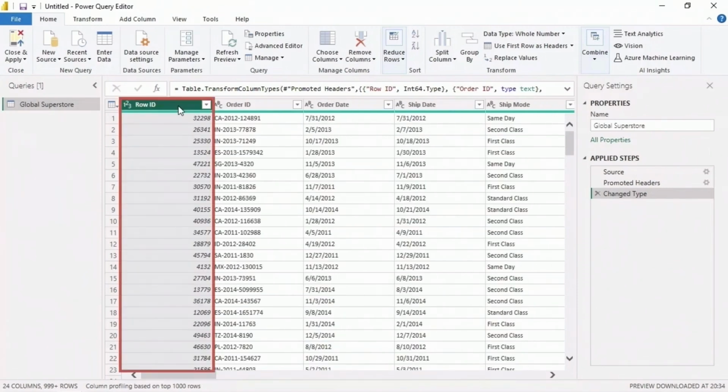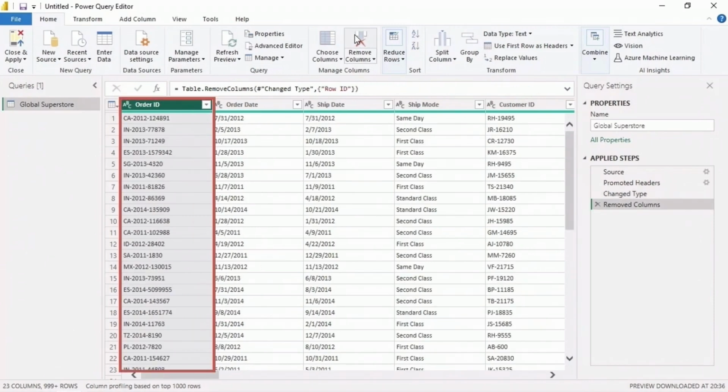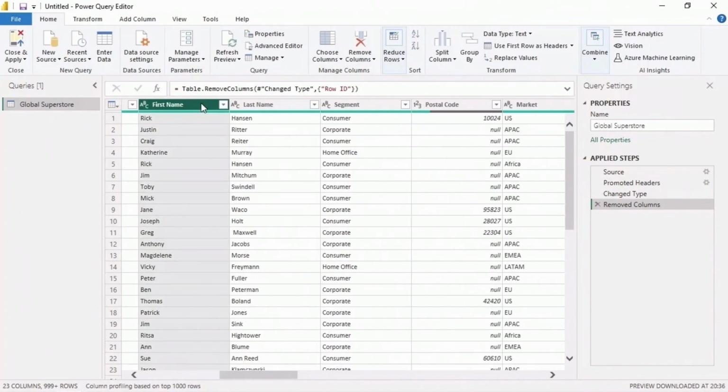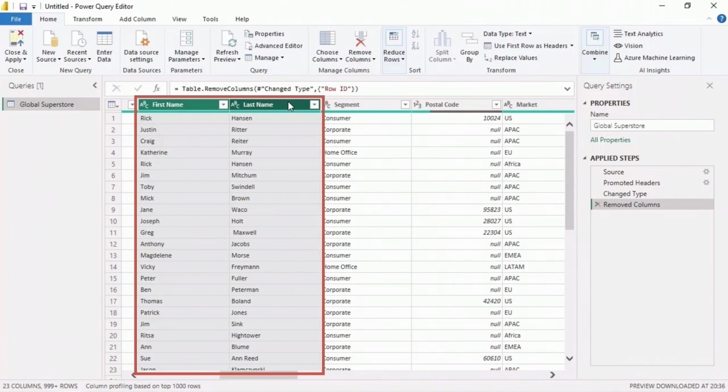Now, the first thing to note here is this extra row ID column. That wasn't really used in the generated insights, but let's get rid of this column because we know that it doesn't really give us meaningful information. The unique order ID is sufficient to identify the individual records. Now we found that there were some categorical columns here that really caused a lot of meaningless insights to be generated, first name and last name.